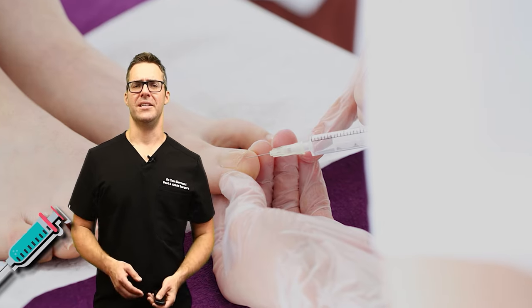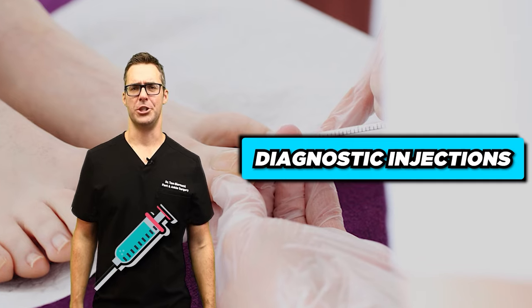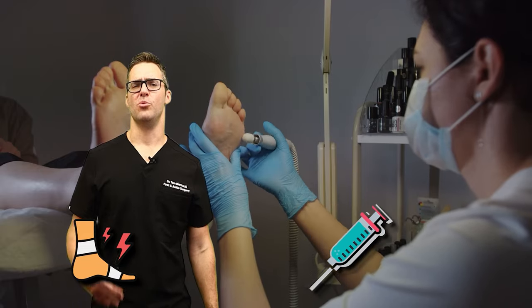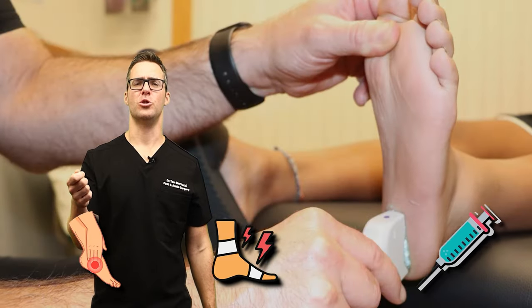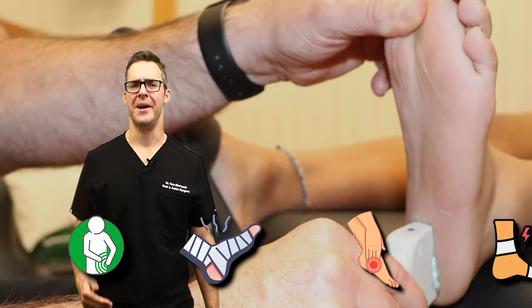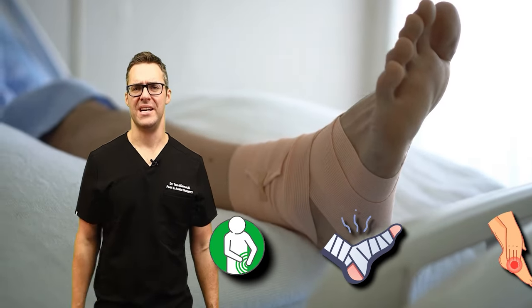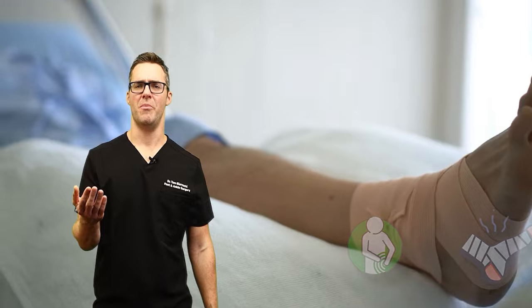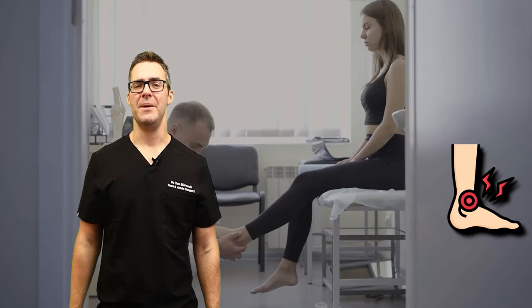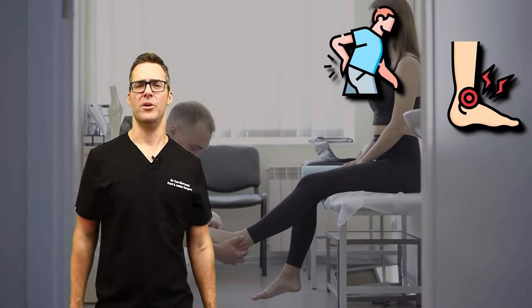An easy thing that I like to do is something called the diagnostic injection. This can be both a treatment and a diagnosis. If we're confused whether this is the cause or not, I use my ultrasound to find that neuroma, and we put a little bit of numbing medication down there. If all your pain goes away with that numbing medication, it's probably the neuroma. But if it's not, it might be something in your ankle, in your back. It might be a different problem. This can be a real benefit in diagnosing it if it's not getting better.